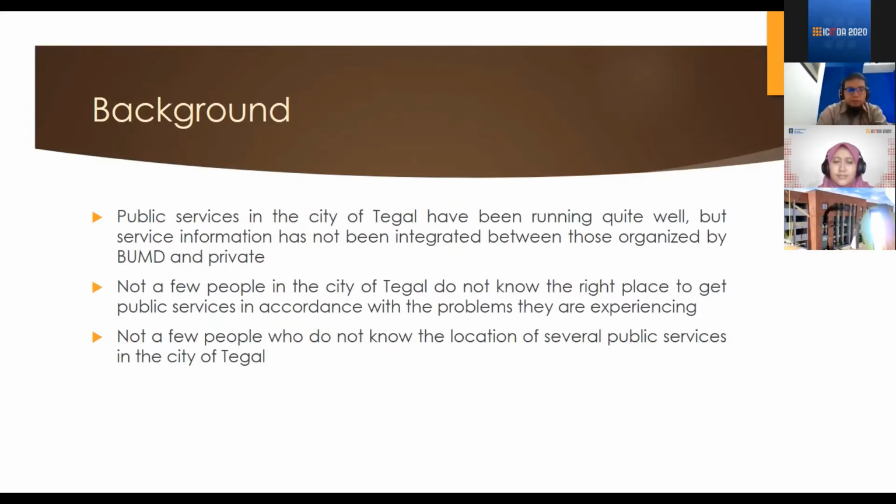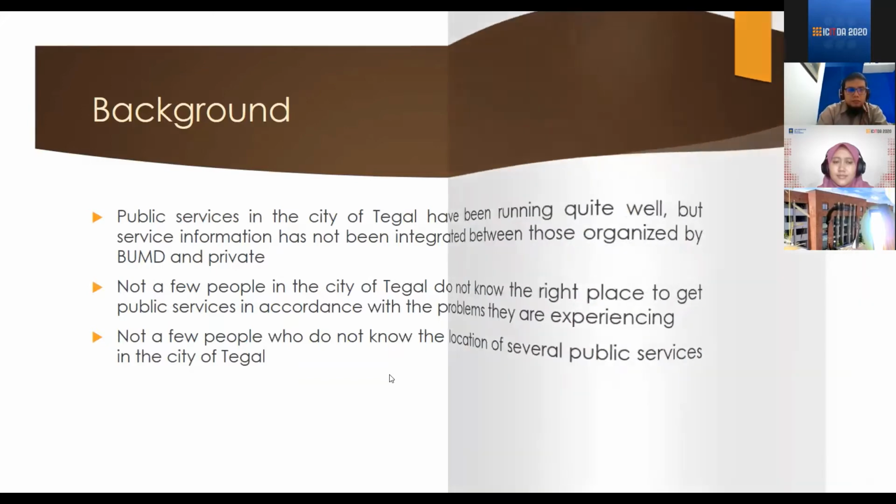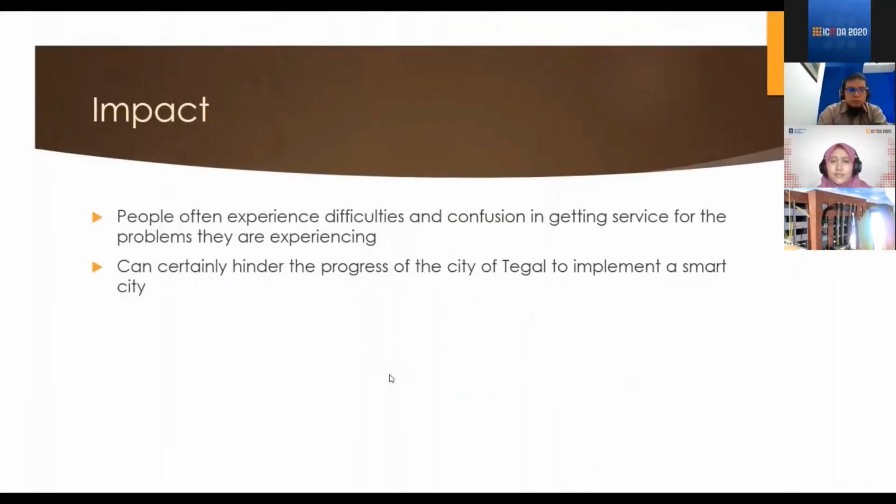Not a few people do not know the location of several public services. This will make an impact. People often experience difficulties and confusion in getting service for the problems they are experiencing.